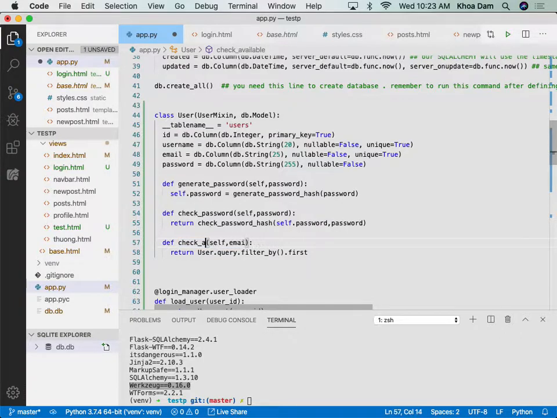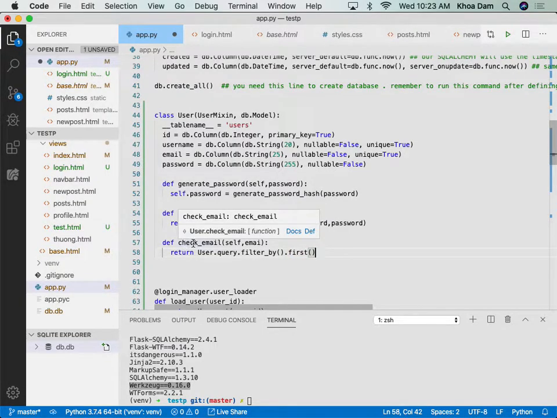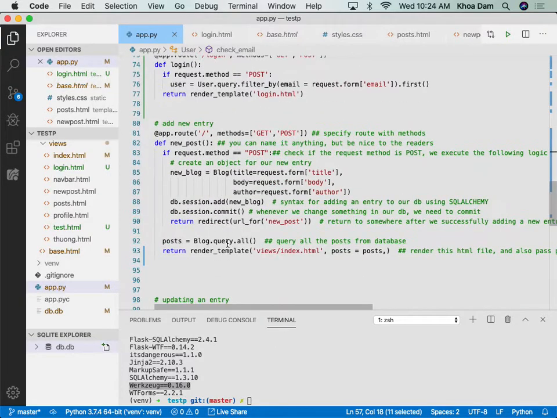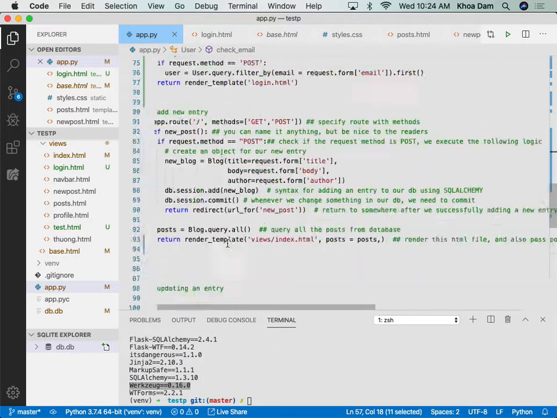Just call check email. Then you get the first one. Okay. Email, you need to put an L. Yep. Email equal to email. No, on line 57. Oh shit. Nice. Copy name. Save it. Go down, down, down.